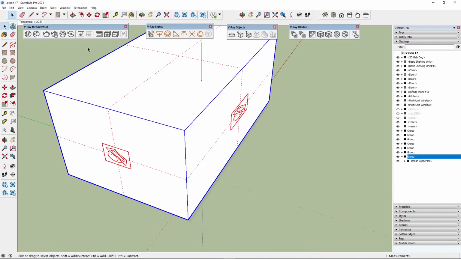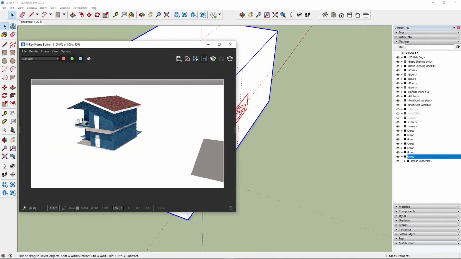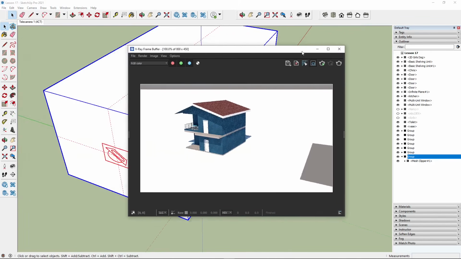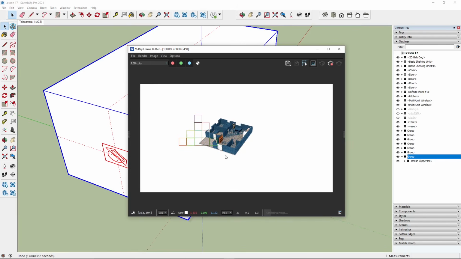And now let's run a render. Okay, so you can run an interactive render or you can run a standard render, it's up to you. And in this video we're gonna focus more on the interactive render. This is the bucket, the classic bucket rendering, but you can see the effect here of the section.